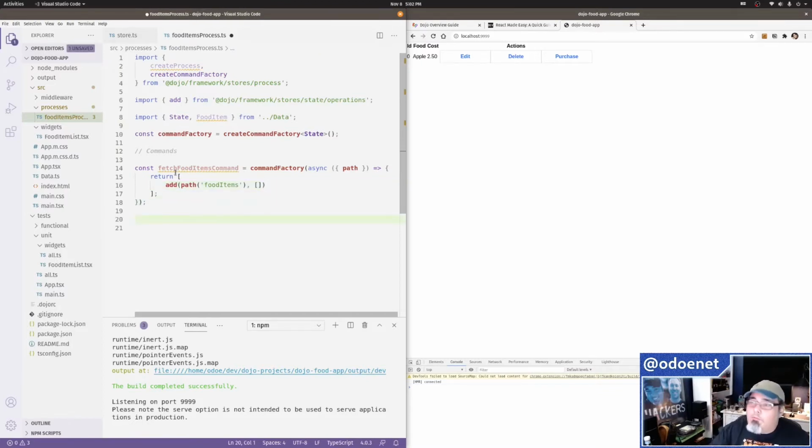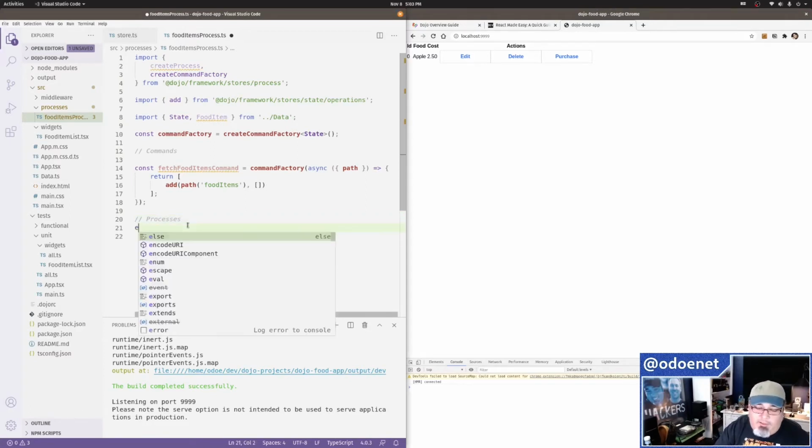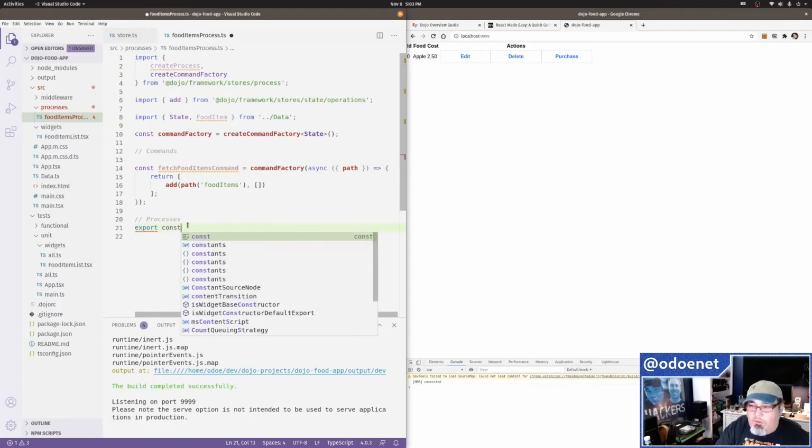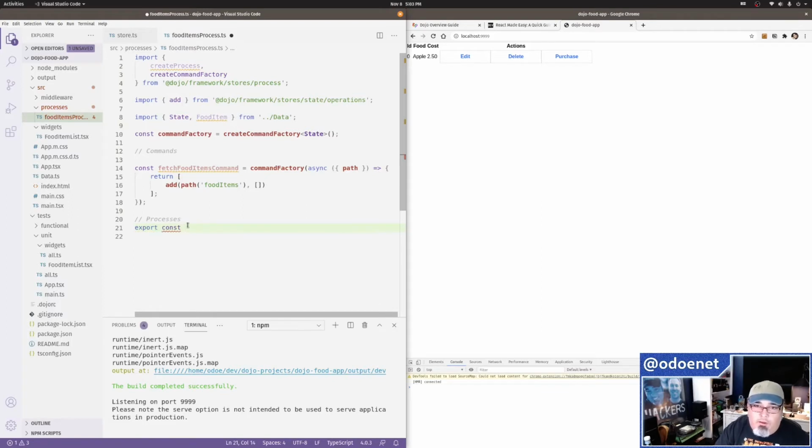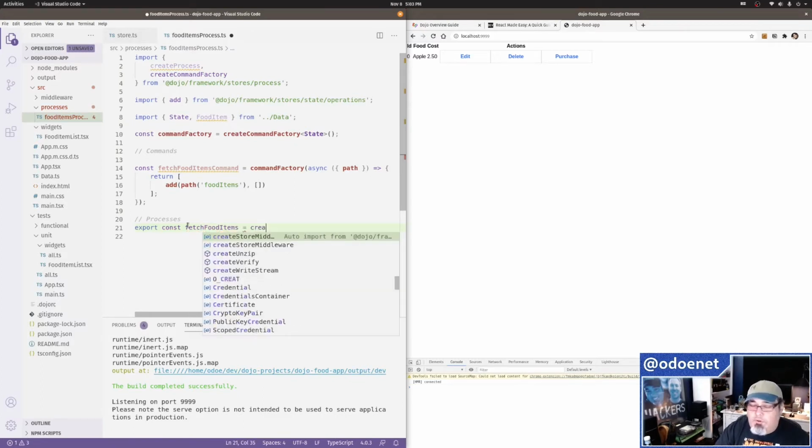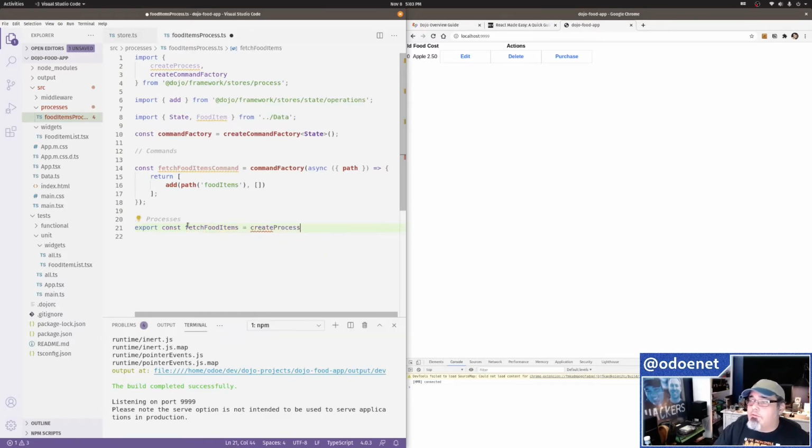So now I want to create a process that's going to consume my fetch food items command. So this is where I do an export const fetch food items. It's going to be equal to create process. So like I had my command factory, I have a create process.